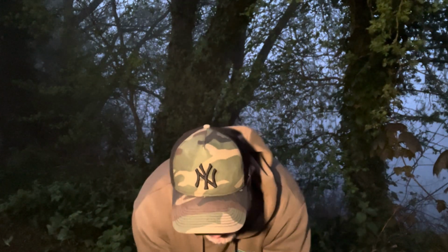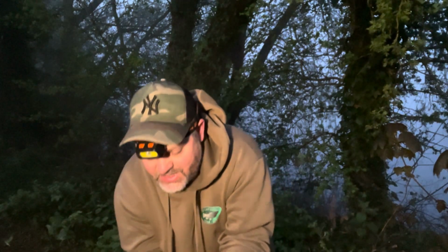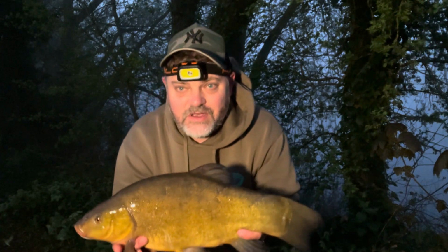You can probably see in the background that it's super foggy, so I couldn't see what I had until I got it right in the net. I've got my first tench of the session. I've actually lost 2 fish.